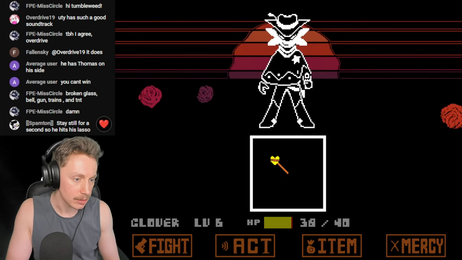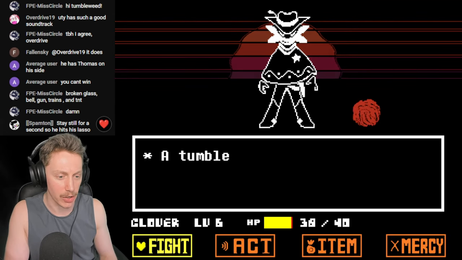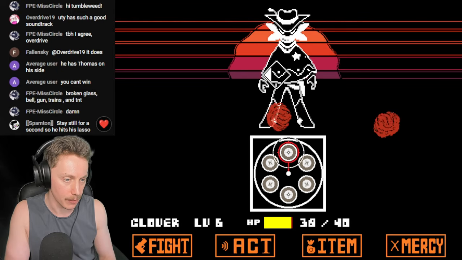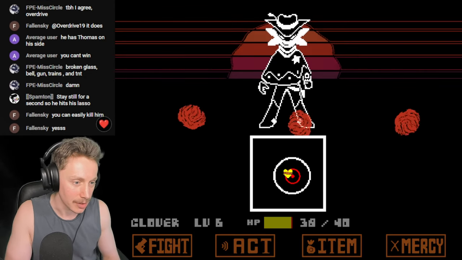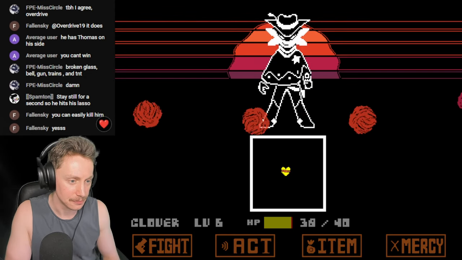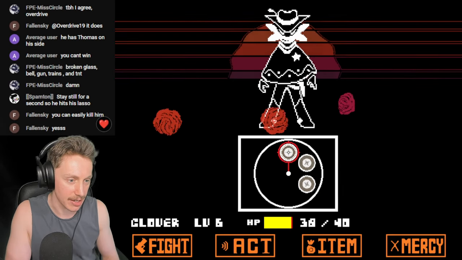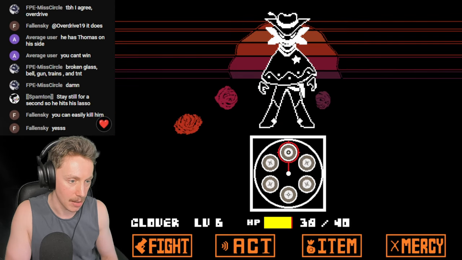Oh no, he's shooting! Ah! Stay still! How many has he shot at us? Has he got a semi-automatic or something? 1, 2, 3, 4, 5, and 6. He gave us this gun as well. All right, good. Get away from that. Great. He still wants us to stay still. What an asshat. Bang, bang, bang, bang, bang, bang.